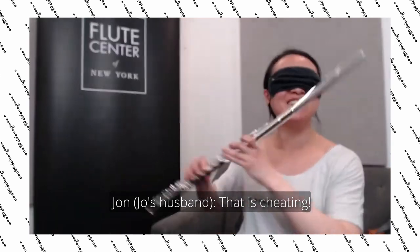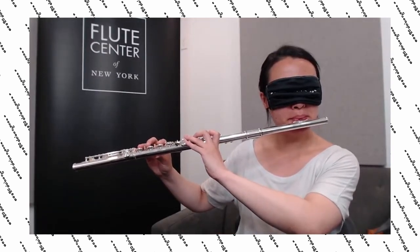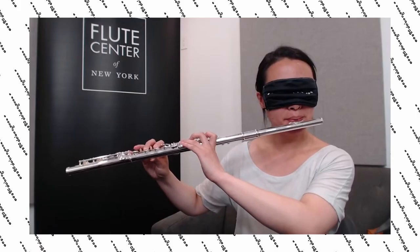It's really easy to go really high. And I have noticed that a lot of pre-professional stuff tends to be very easy to play up high. I can't tell what brand this is. If it helps, there's three different kinds of models with this brand. Oh dear.